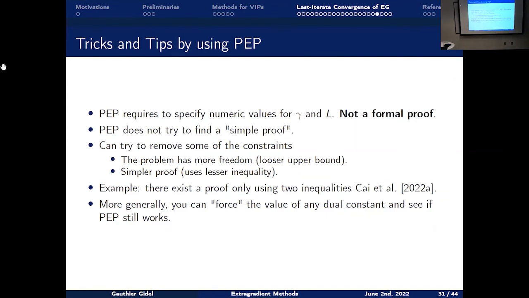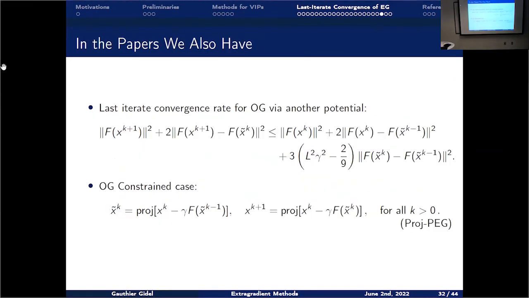And I'm gonna show just what we also had, as an illustration of your point: for optimistic gradient, we had to come up with this quantity that was decreasing, which is, as you can see, relatively ugly. And PEP was very nice because we could try that this quantity alone was not decreasing, and we had to figure out what is the right coefficient there. So it really helps to iterate on this and figure it out.